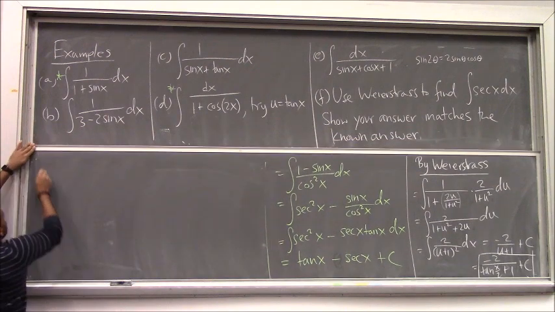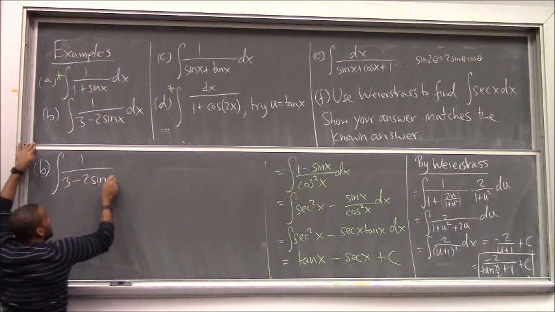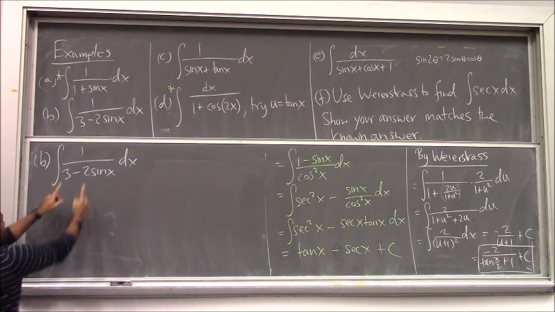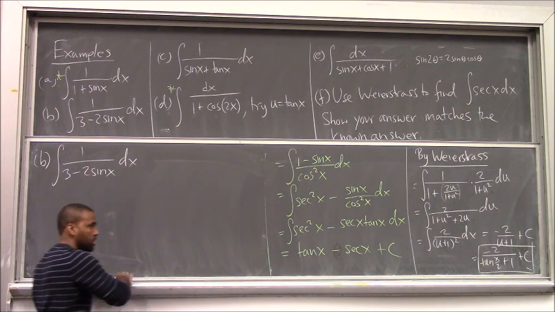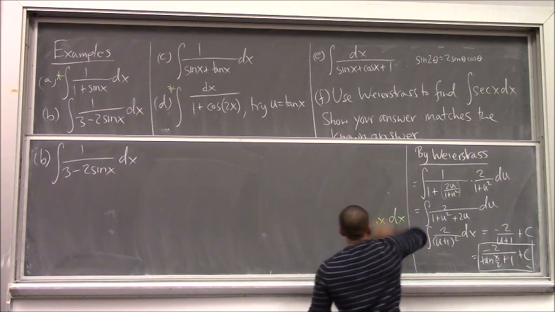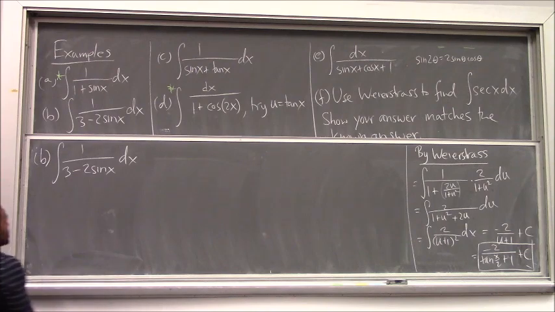Now, if you look at B, suddenly the trick that we tried before doesn't seem as viable because of the 3 and the 2, the different coefficients here. It's kind of going to mess it up. So somehow this one just doesn't lend itself as easily to applying a trig identity as the last one did. Even if we try to take advantage of difference of squares, I'm going to end up with 9 minus 4 sine squared. Like, what am I going to do with that?